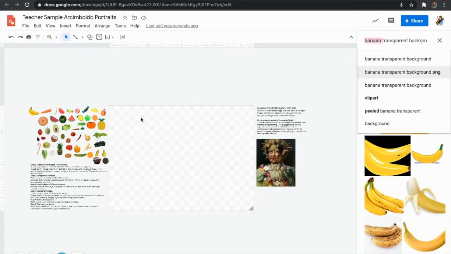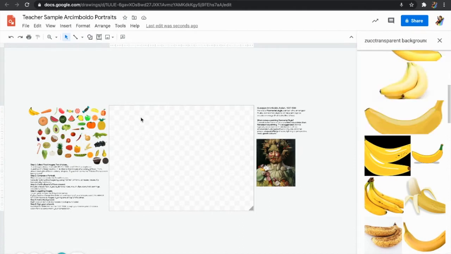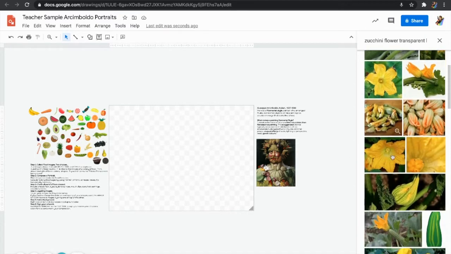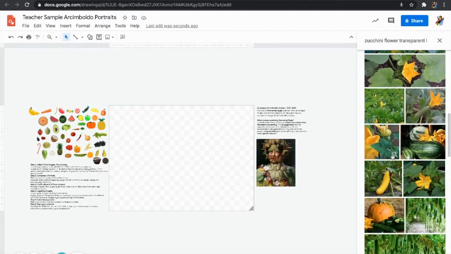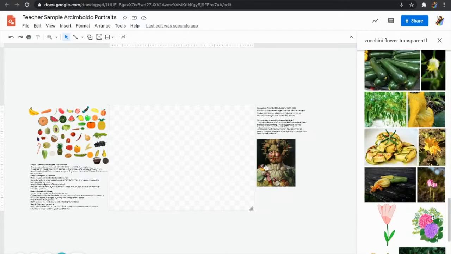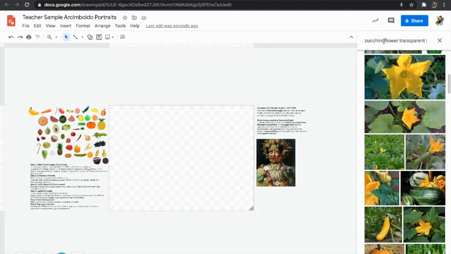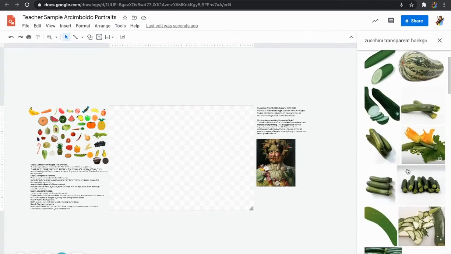So there are a lot of things in this artwork. Let's type in zucchini flower, because he does have some flowers. So a zucchini flower is like this yellow flower. He actually has some of them on the clothes, but I'm not really finding an image with the flower because it's more looking like with a background on it.